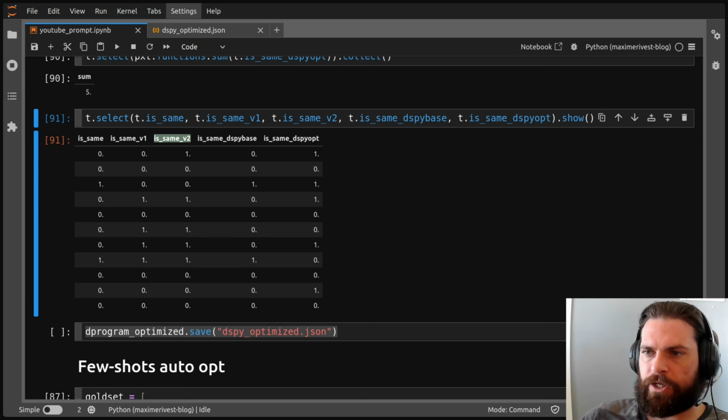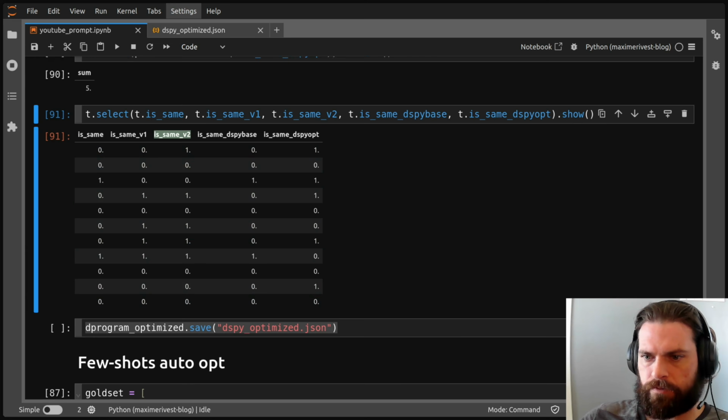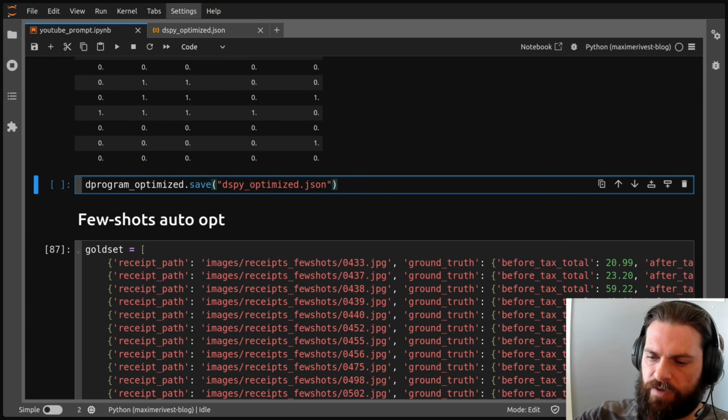The code to make the program was easier. I can save the program. I can load the program. I have so much service in DSPy for the development here that makes it so that I much prefer DSPy. But again, nothing is magical. You can also code it and get the results. Okay, so we're saving that.